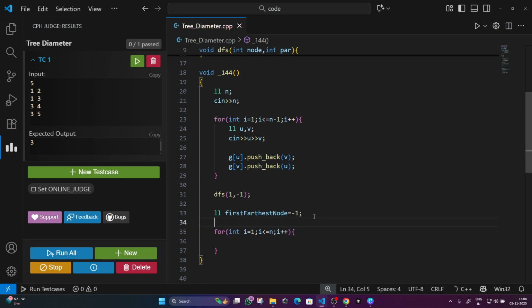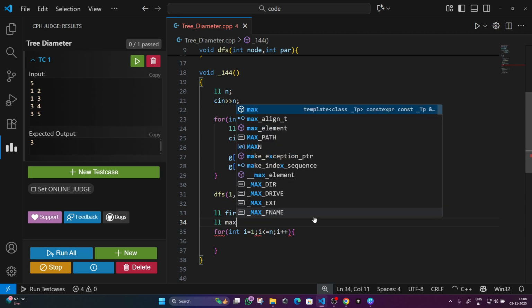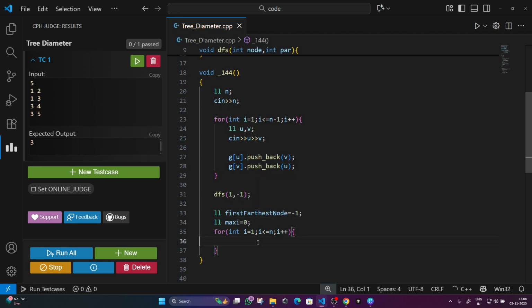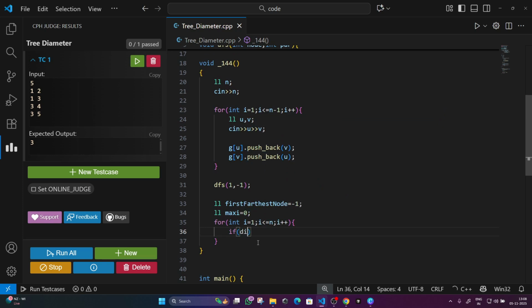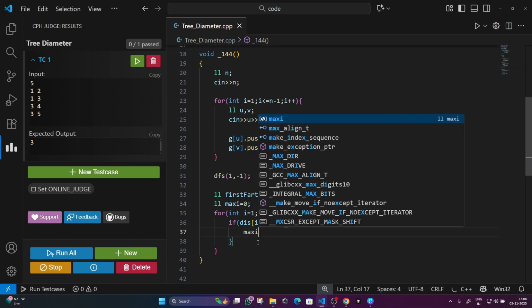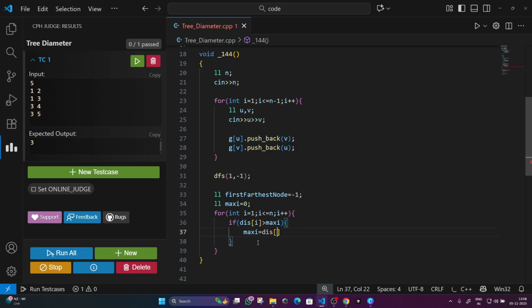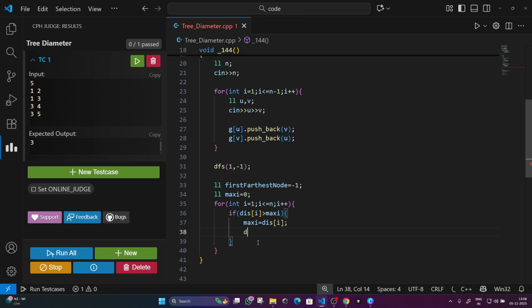And in order to do that, let me also declare a global variable here as, let's say, maxi, which is initially equal to 0. So if the distance for this ith node in the distance array is greater than this maxi, then I can say that our new maxi is this distance of i, and our first farthest node here will be equal to this ith node.